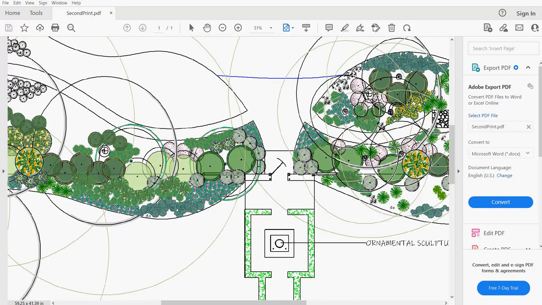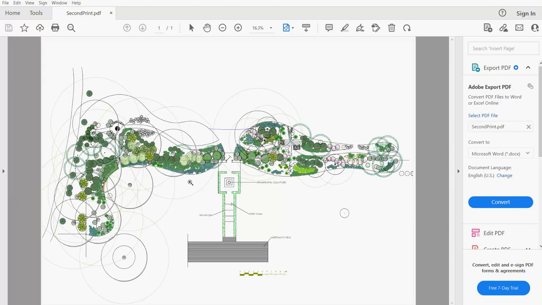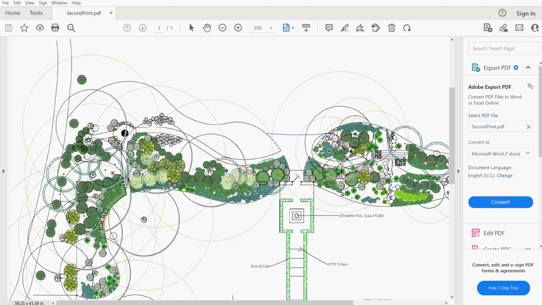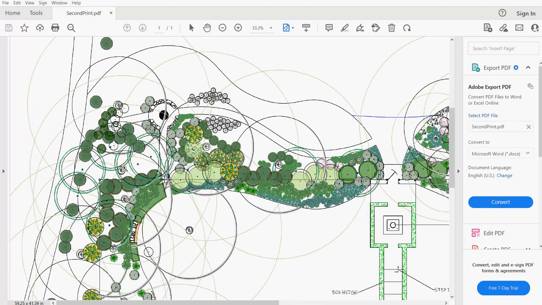Remember, this is a very big sheet, so Control-0 shows the whole sheet, and if I zoomed in, just clicking in, I think that result is fairly good. It's only when we go right in tight that we get some relatively thick lines, but that will print very nicely and can be sent to the client for the client to check things out. So that's a very small, tiny change, but you get a good result.